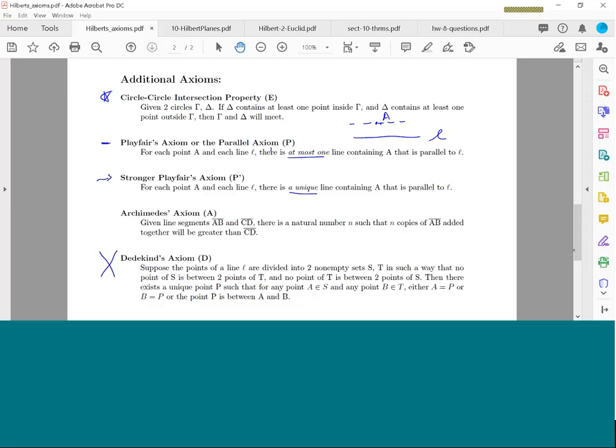Archimedes' axiom we're not going to use very much, but in terms of when it would be used, I'm going to let you read through it a little bit here or on your own. This would be when you're dealing with things like similar triangles where you're scaling up or scaling down things. So notice what that means. Right now, we're not going to be using similar triangles. We will get to them in the future, and we'll talk about what all that means. But in terms of everything together, I went ahead and put all of your Hilbert axioms together on this document. All right, so there's our aside.